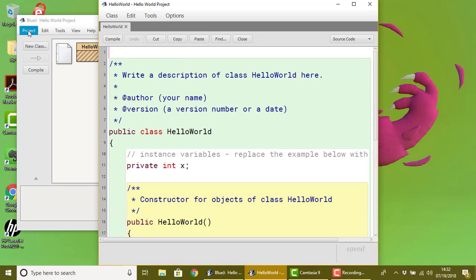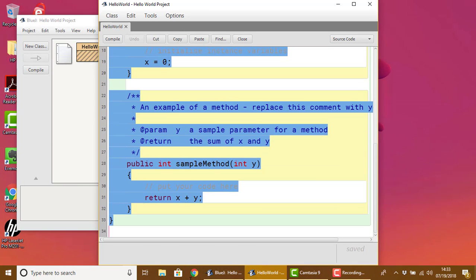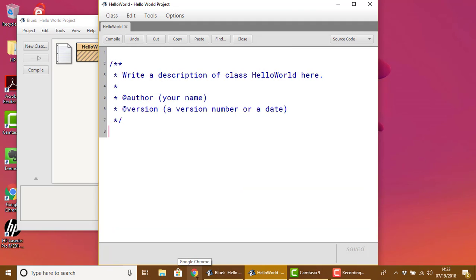So starting from here, the line that says public class hello world, I'm going to highlight that all the way to the end, and I'm just going to delete that. Okay, so it seems like kind of a destructive thing to do, but we're actually going to start really simple. So a lot of the templates that they give us, we're eventually going to just delete them and put our own stuff there. Okay, so what do we got left?